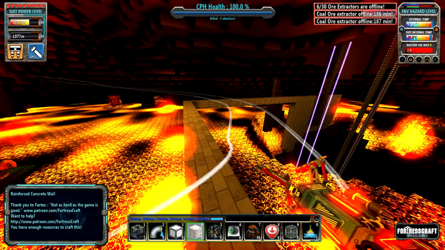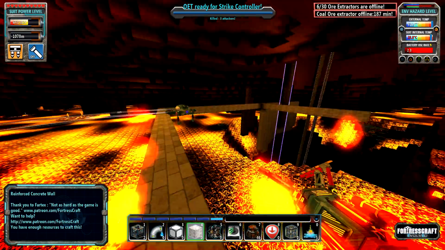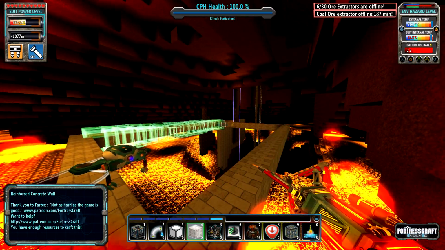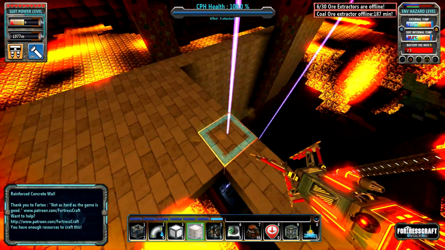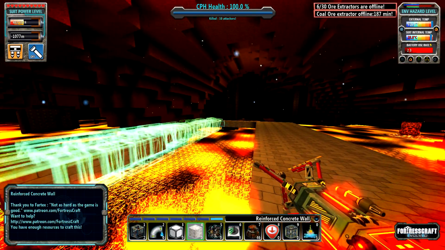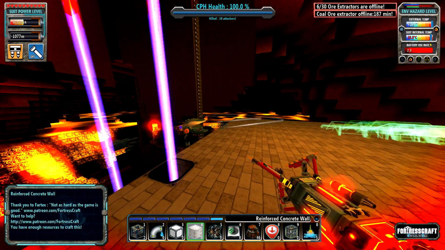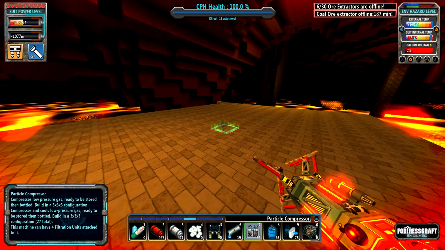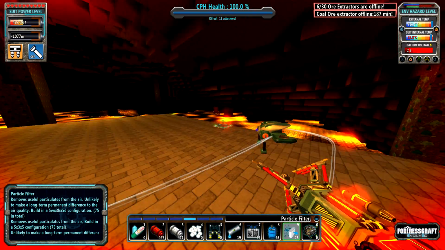Well, the beginning. I'm probably a little too close to the lava, but it'll be a funny on-camera death when the worms get me. And that's blocking the laser, I believe. I don't quite want to do that, actually. Shorter if we do it this way. Alright, it's going to be tightly packed in, but I'm going to get that particle filtration setup built. And then I have the compressor, the storage, the filter, but I don't have the final part. So I'll be right back.